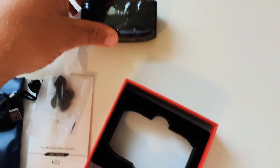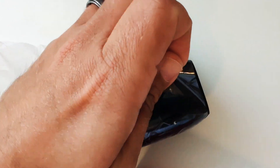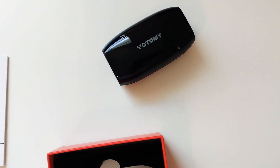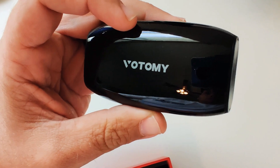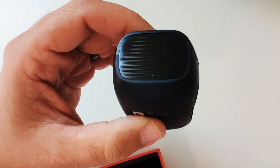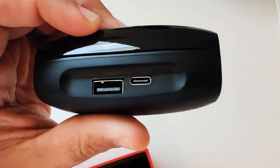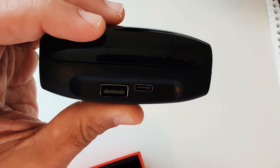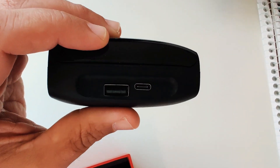Here's the case — it's a high gloss material, so you can definitely see how it can be a fingerprint magnet. The sides have a nice rigid texture, which is cool. On the back you can see the Type-C port and a USB-A port where you can plug in and charge other devices, since it is a 2500 milliamp charging case — you can hook up your phone for a quick charge.